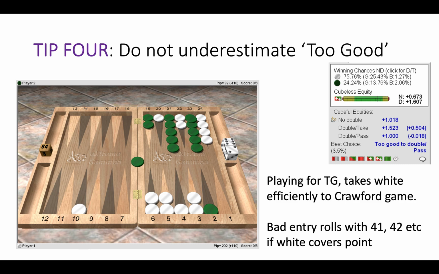So certainly it's better to play on for too good and then take it to the Crawford game, so your opponent has lower winning chances. So do not underestimate too good. Even with so many checkers back, green has a very inflexible position, so simply hold on to the cube.